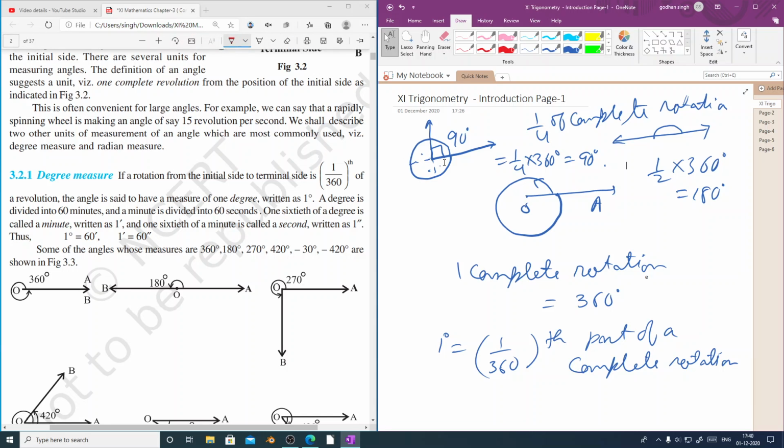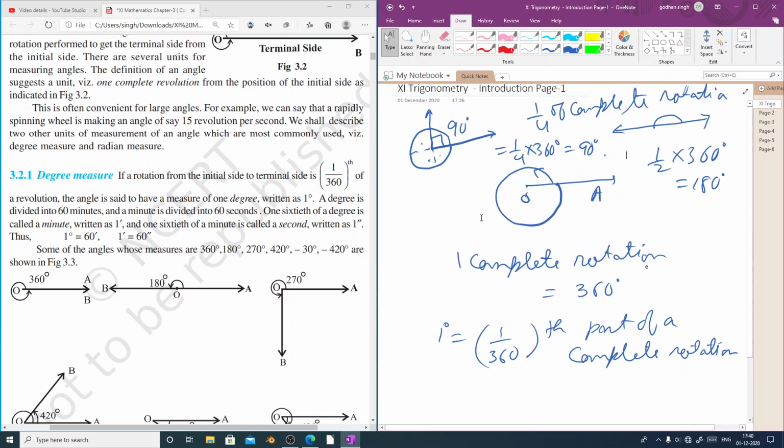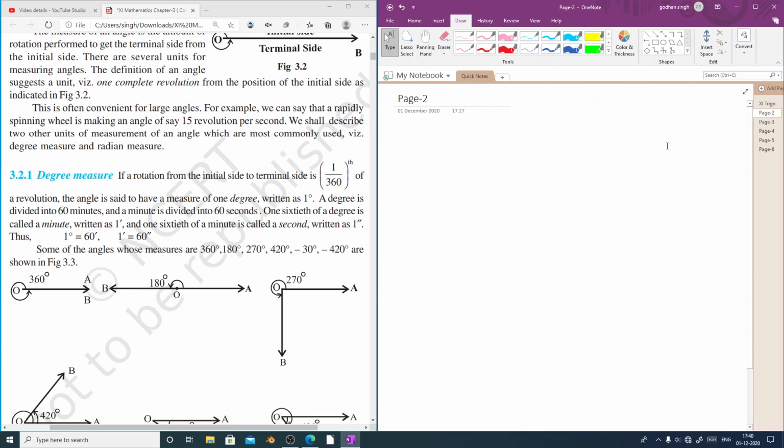Now when the circle is very small it is okay, but when the circle is very large, what will happen? Even 1 degree, if you take very big circles, extremely big circles, the area covered by 1 degree will also be very large. So that is to be further divided. They have divided that further into 60 parts. So 1 degree is divided into 60 parts, and each part is known as a minute. We mark it with a single dash, 1 dash, which is equal to 60 minutes.